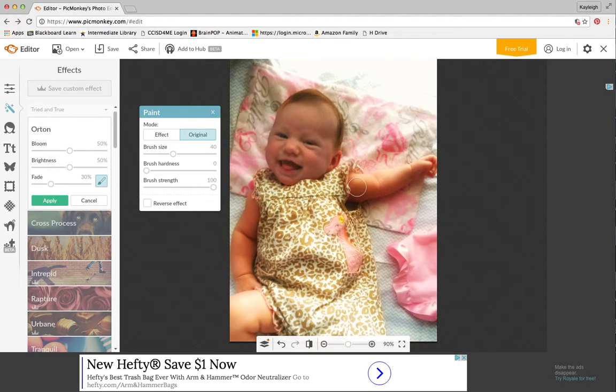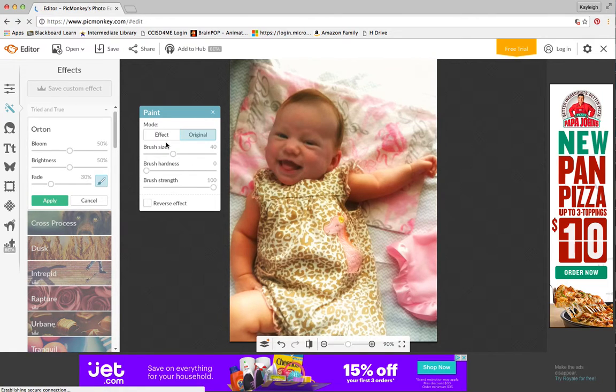More than likely, you're going to want to erase it from a specific area to be able to highlight something. Okay, so just for an example, cancel. Let me do the reverse effect. So everything in the photo is just the regular without the filter, and now my brush, whenever I click reverse effect, is going to apply the filter to that area.